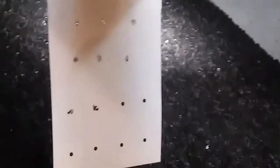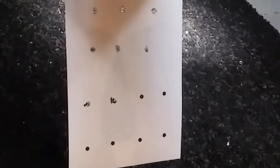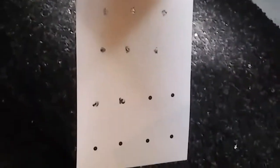And that was 5 rounds, and that was the same thing. I rode the slide stop on that and didn't get a lock back. So we'll step up and look at the targets here.